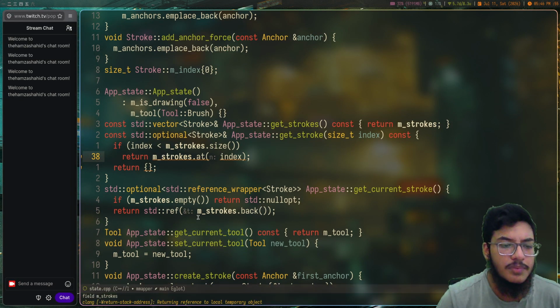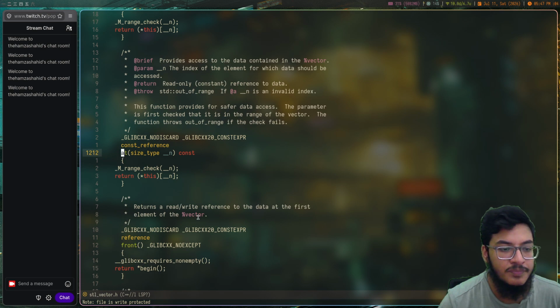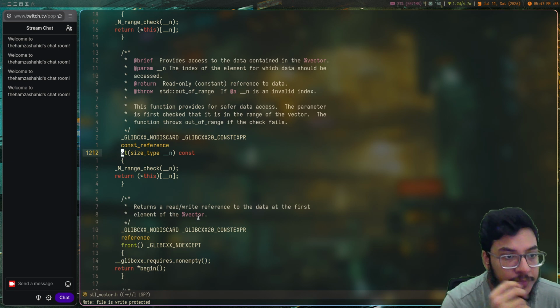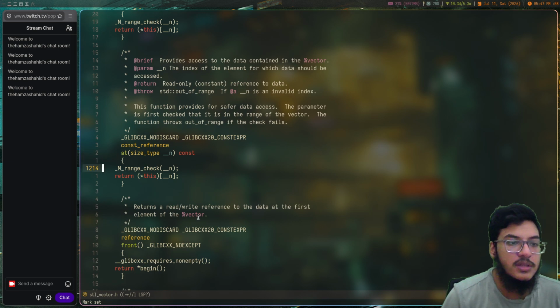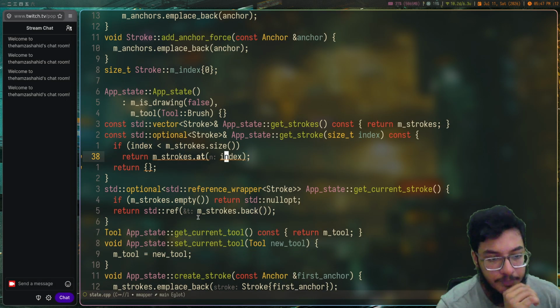What's happening here? Returning reference to a local temporary object. So mStrokes dot add index does a range check and then returns this as a pointer.